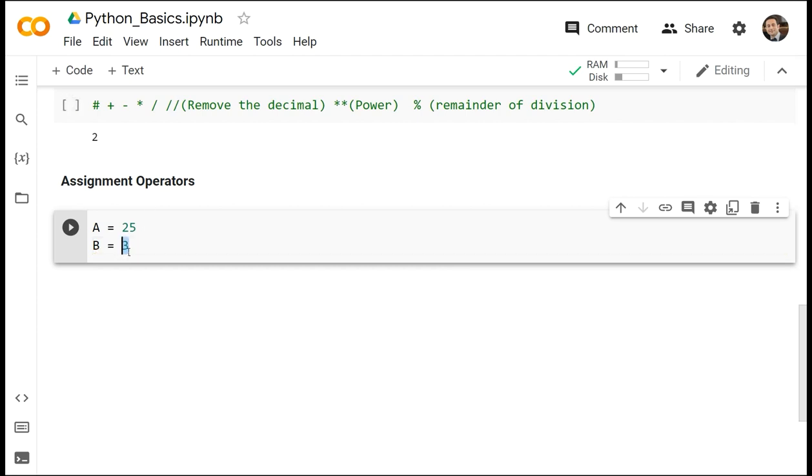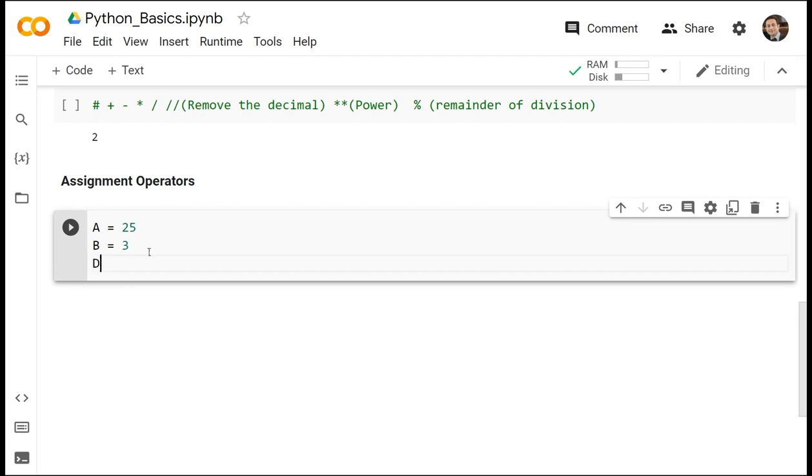So this value 3 is actually assigned to variable b. Or it could even be a string. For example, let's say variable d is equal to single quotation x. So we are assigning this value, which is a string, to variable d. So this is called the assignment operator.